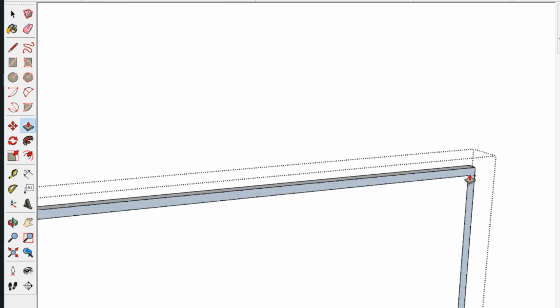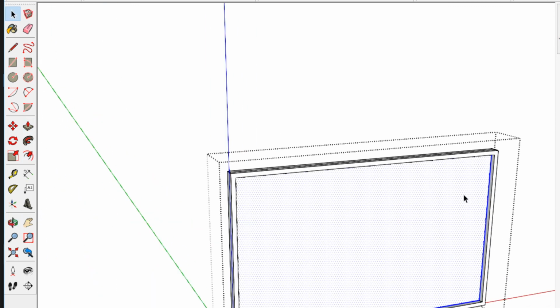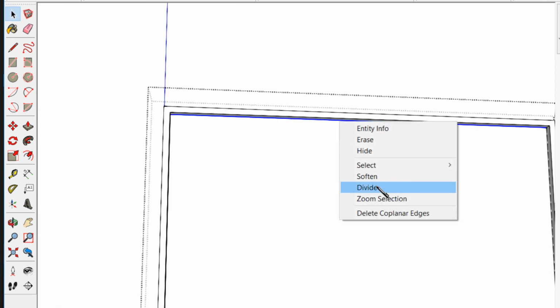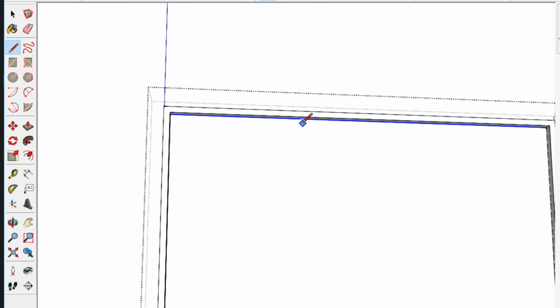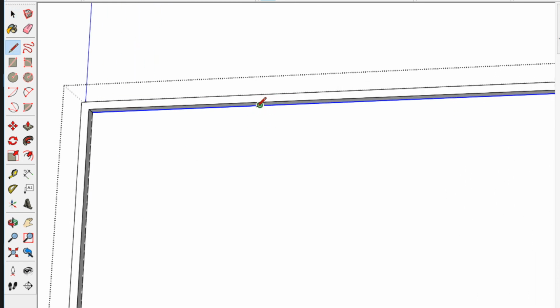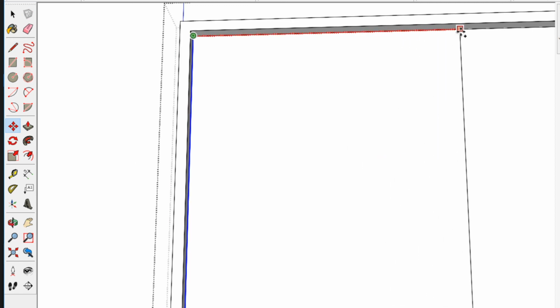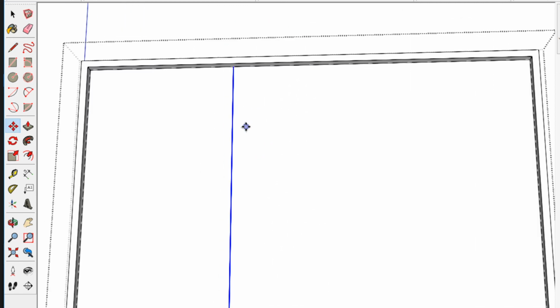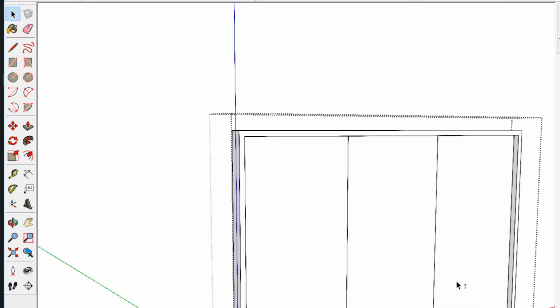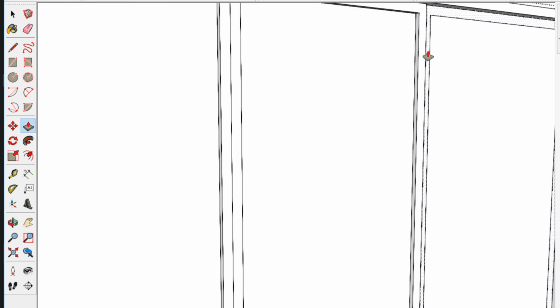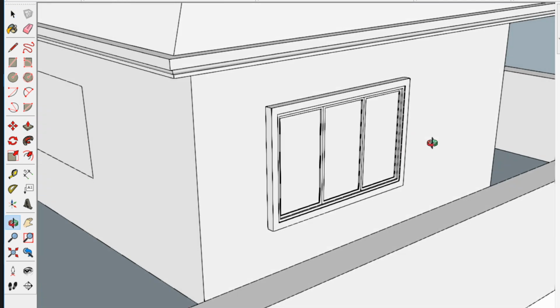Maybe divide this line into, let's say, 3. And then since I am too lazy to draw from there, I just get this one. I try to copy it, look for the green point, 2x, and then make some frames. Maybe put a little thickness, and then something like that.